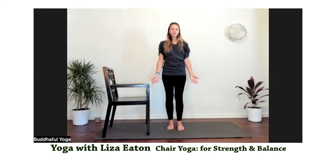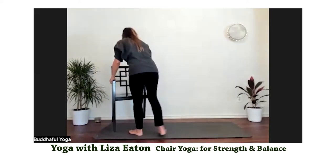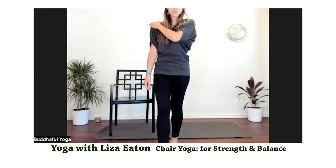Into our resting pose. You can rest in the chair or you can lie down on the back. You're also welcome to elevate the legs in the chair or off the wall. And if you have to leave right at the end of class, then just set a timer for 5 minutes for yourself. Otherwise, we'll go over a couple of minutes today.